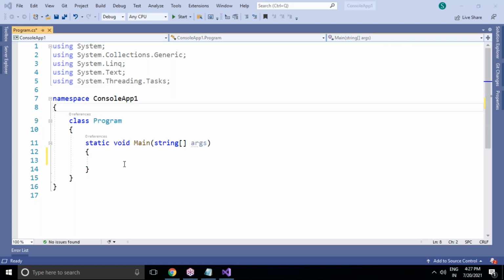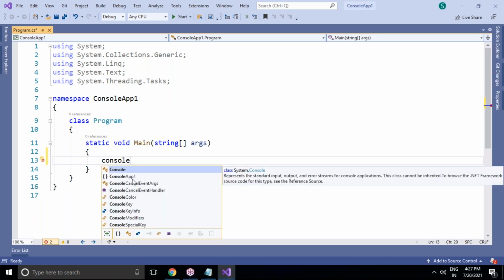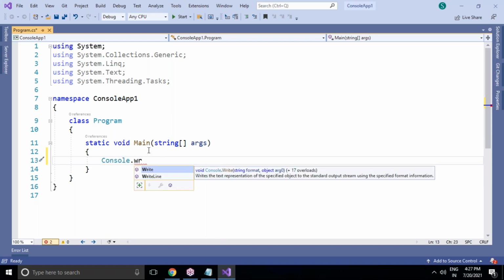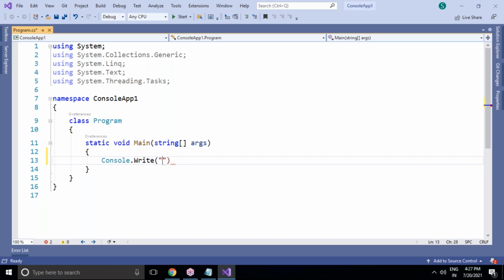Okay, so let's start writing my program here. Inside the Main method, when we type Console, IntelliSense comes automatically. What the user is expecting is automatically available here, and then just press Enter, and it will capture from IntelliSense. Now the Write method is there. When I start my word with WR, the words or methods or classes which start with WR will come here.